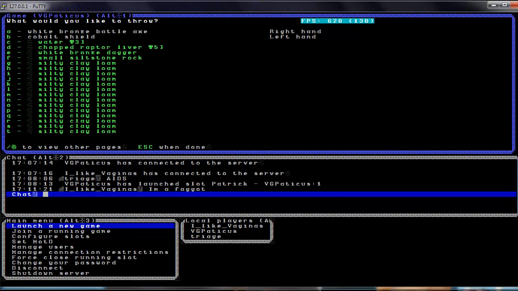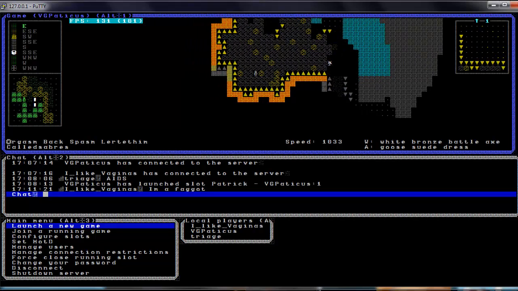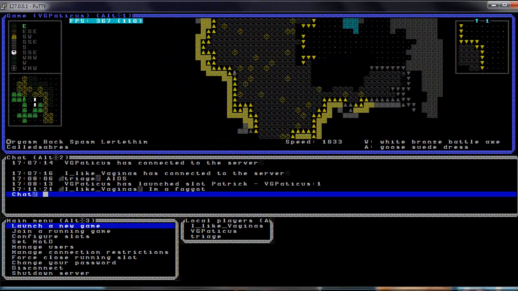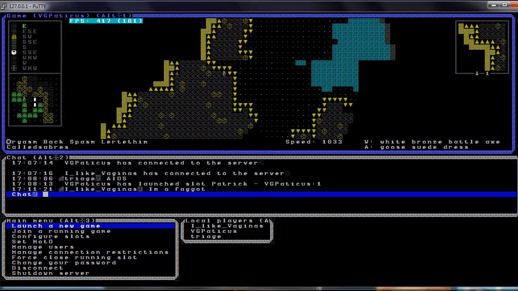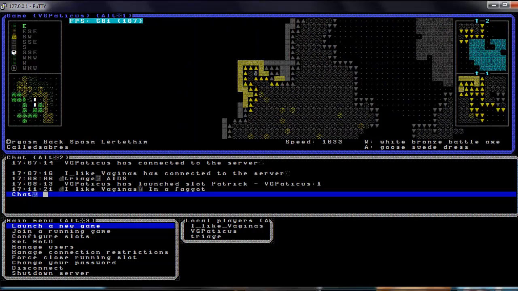Don't we not have a backpack? There we go. You have a backpack if you go to one of the more civilized races, but when you chose to be a centaur, I don't think it gave it to you. Can't I just put it on my back legs? I don't know what to say about that. I could walk on my front legs and carry things in my back legs and kill people with my arms. That easy. No, it's not.